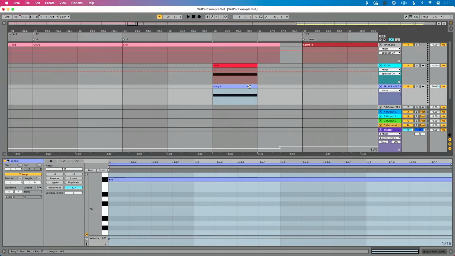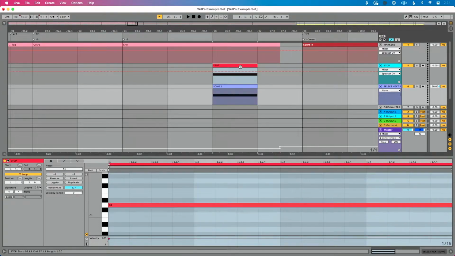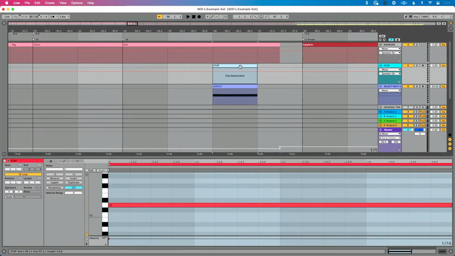So here's what I suggest doing. You can obviously do pause and go to next stuff, which is great, and super, super helpful and beneficial. We'll go back to song 2 just so we have that. But when I'm programming a set, just to be safe, I put a stop clip at the end of every song. So that at the absolute worst, I know that we're going to stop and it's not going to go into the next song. If I know that we are going to go to the next song, I'll just hit 0 on that to deactivate it. But it's there. So if I need it and need to bring it back, I can click and hit 0 and bring that clip back.